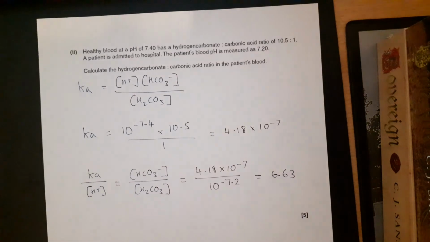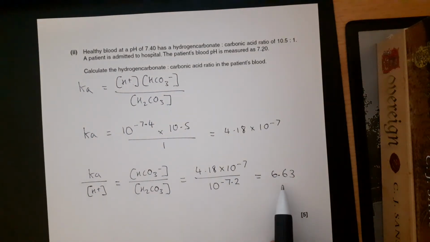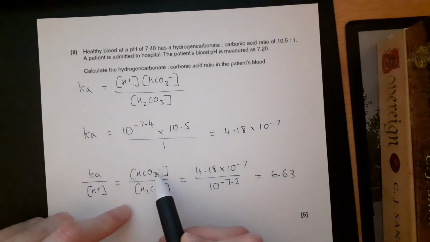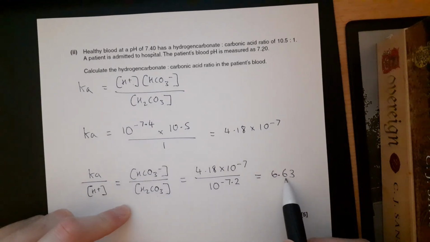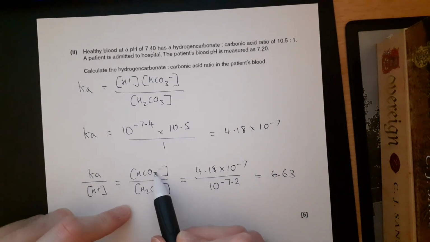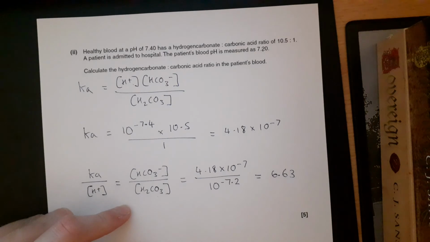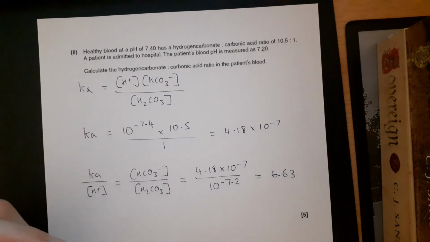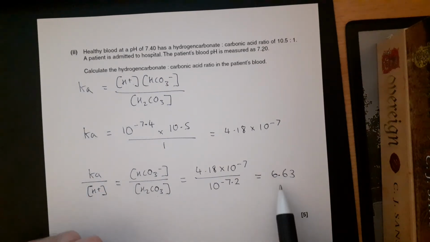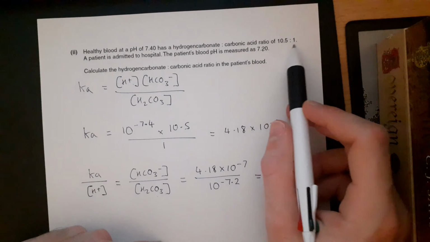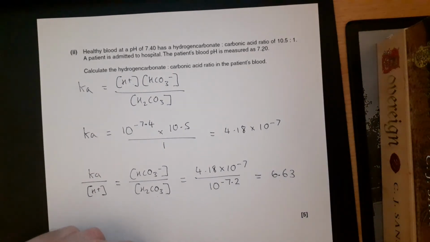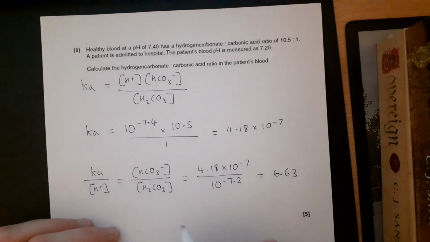So how do we turn this into a ratio then? Because that's not a ratio, it's just a number. But what we're saying, this divided by that is 6.63. So it's a 6.63 to 1 ratio. Okay, and there's no need to try and get this into a nice whole number. It doesn't need to be a 3 to 1 ratio or something. We don't need to get it to whole numbers. You know, they didn't give us a ratio that was whole numbers. So there's no obligation for us. We'll just leave it as it is.